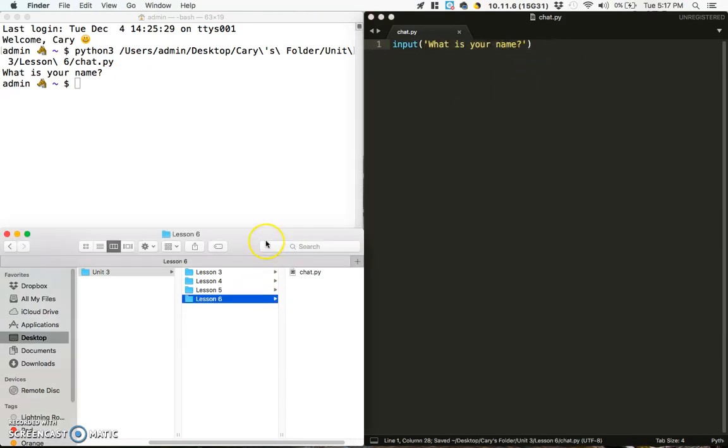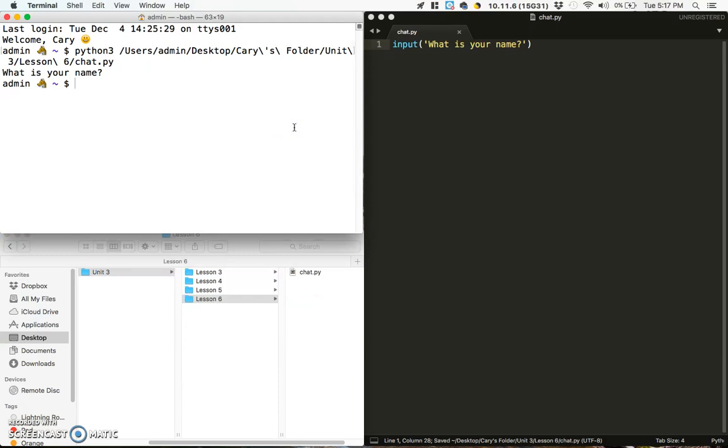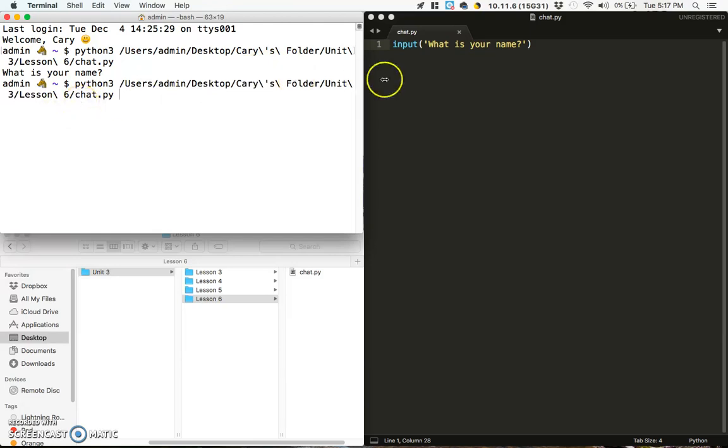Let me save this file and run it. Because I saved the updated file, when I rerun the same script, chat.py, it will use the input version now. Let's see the difference between running that with print and with input. Here it is with input. It says, what is your name? And instead of taking me to the $ prompt, it has a cursor, and if I type, I can send my name to the program. Once I press enter, it will send Kerry back to the program, which is the Sublime Text file. You can think about it as that. It will send Kerry to the program, and then the program can do something with it.